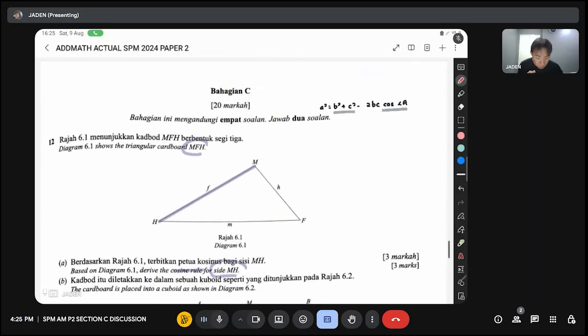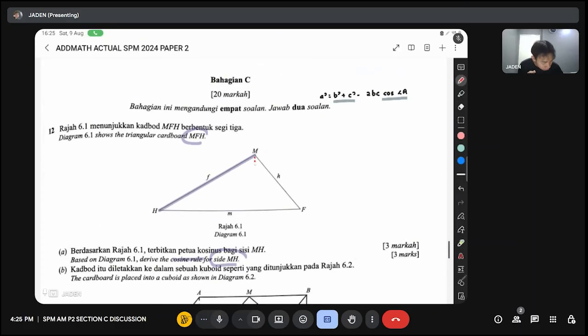The very first step is you have to break this triangle into two right angle triangles. Okay, so over here, let's give them X. And then we put one more capital letter here, P, and we use small letter t here to represent the dotted line. And of course, on your left hand side here, this is going to be m minus x, because the full length for H to F is m. But once you have written down x here, the H to P itself will be m minus x.